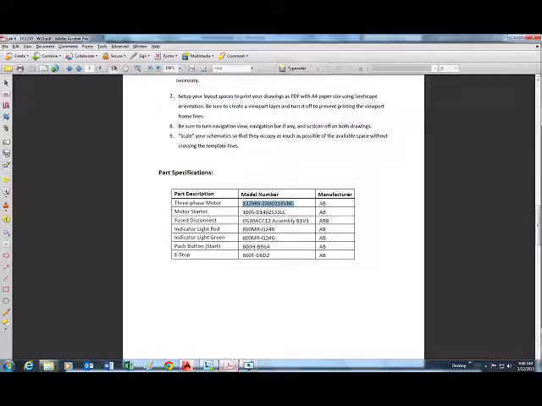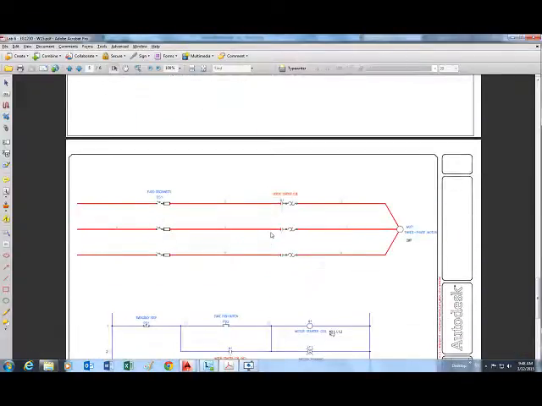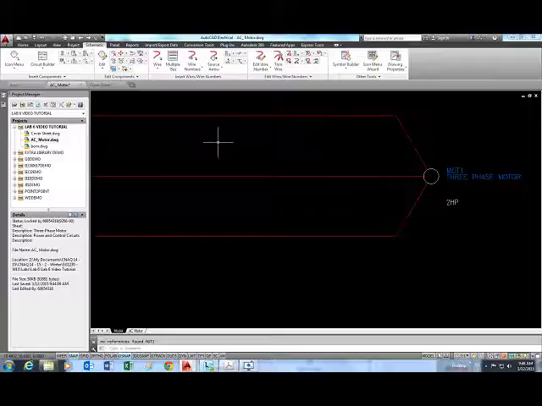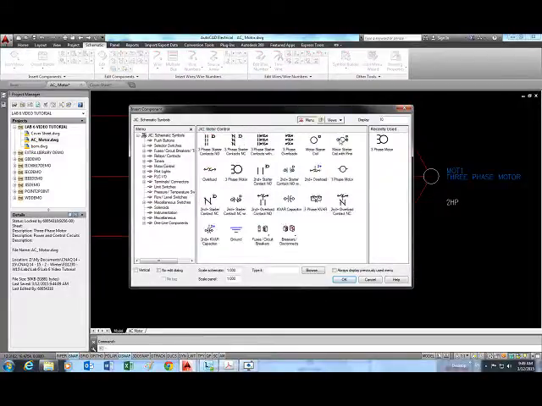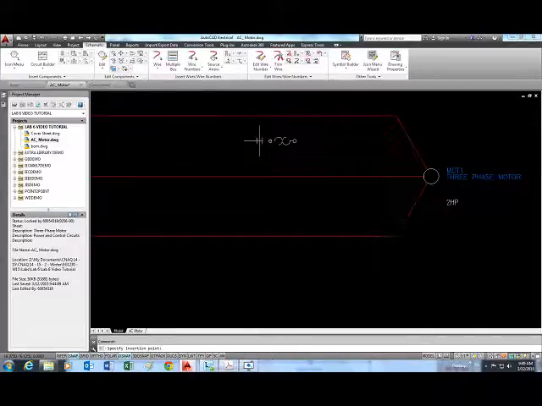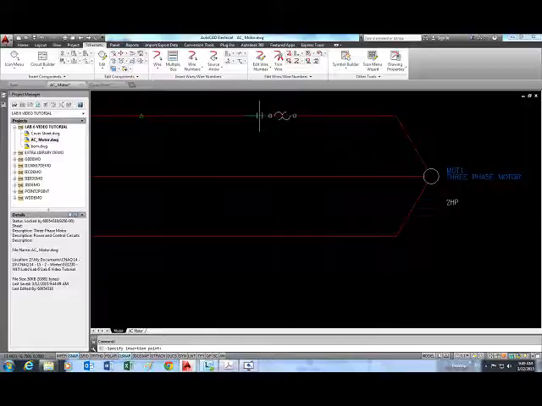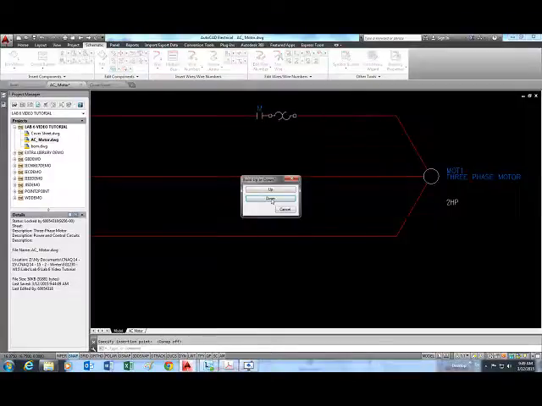Now let's do the motor starter coil, or contacts and overload. Again, we'll go to motor control and three-phase starter contacts. Okay, be careful with your object snaps. They may interfere. If you want to place it here while your object snap is showing, then as soon as you click, it will jump to that point. So let's turn off object snaps temporarily. Place this in here and fill down.